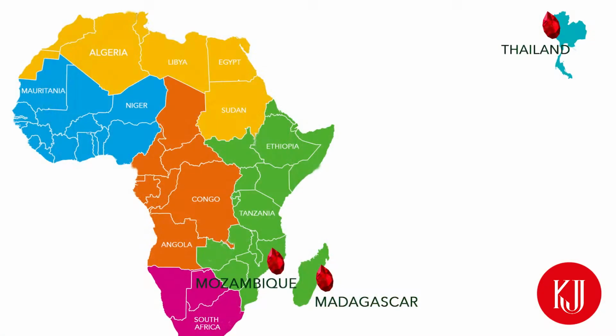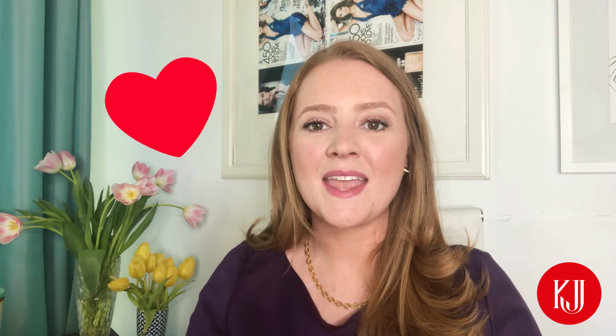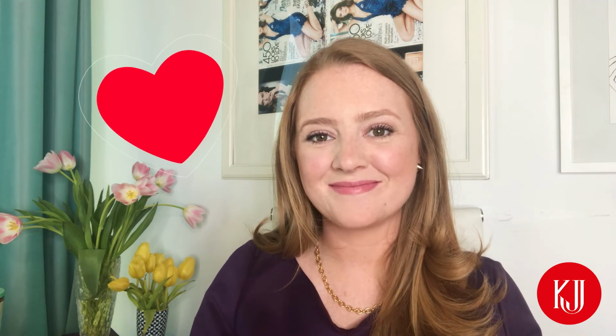This gives Australian sapphires a trademark inky blue color that's a little bit darker in tone. Some important gemstone sources have multiple conditions. This happens in places like Thailand, which is still sometimes called Siam, and in multiple places in Africa like Mozambique and Madagascar. This is why it's so important to remember that source is not everything. At the end of the day, it only matters if you love the gem, if you love its color, and that's the most important thing.